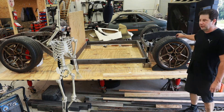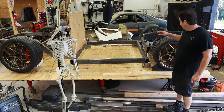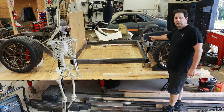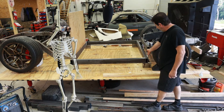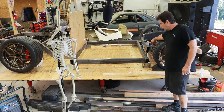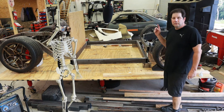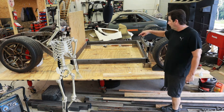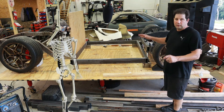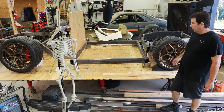I've moved the whole front section from the welding table over to the chassis jig at the right ride height, and I've gone ahead and cut some of these tubes. I will say I probably made a little bit of a mistake when I cut the C6 off — I should have extended it probably about another inch or so, which means I'm going to have a bit of a harder angle trying to make these two sections meet. It's not a problem, but in hindsight I wish I'd extended it a little bit. I'm going to do a lot of leveling and checking to make sure everything is exactly where it should be in three-dimensional space before I go ahead and weld it up.